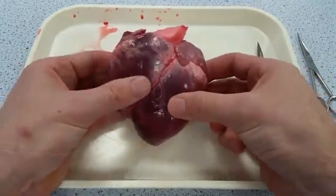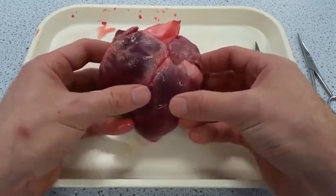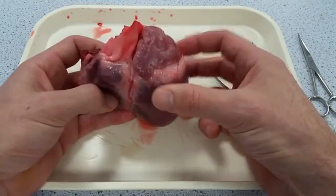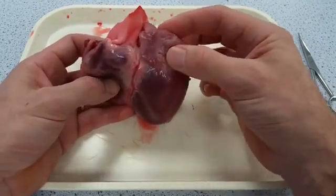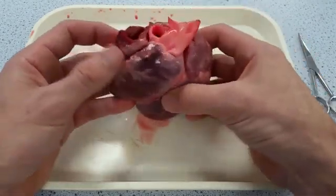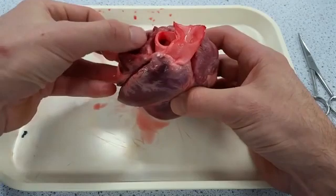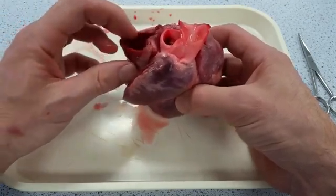You can get to know your way around the heart just by picking it up, having a look, and sticking your finger or a seeker into the vessels to see where they end up. At the top of the heart we have this marbled tissue — that's atrial tissue sitting on top of the left ventricle, so that's the left atrium. Over here we have the remains of the right atrium where the butcher has cut the top off, and inside that space is the entrance into the right atrium — so we know that's the vena cava.